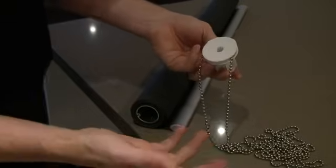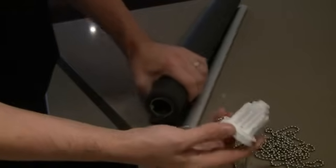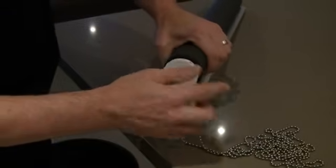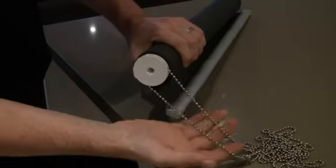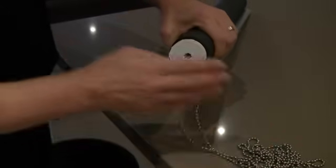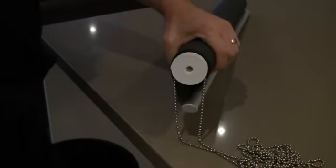Now, once we've done that, it's basically just a matter of sliding this back into the tube, like so. Give it a bit of a tap to get it in. And now we have the chain back on, and we're right to go to put the blind back up onto the brackets. Okay, so we now have our blind with our chain back on. It's just a matter of simply putting it back up on the brackets.